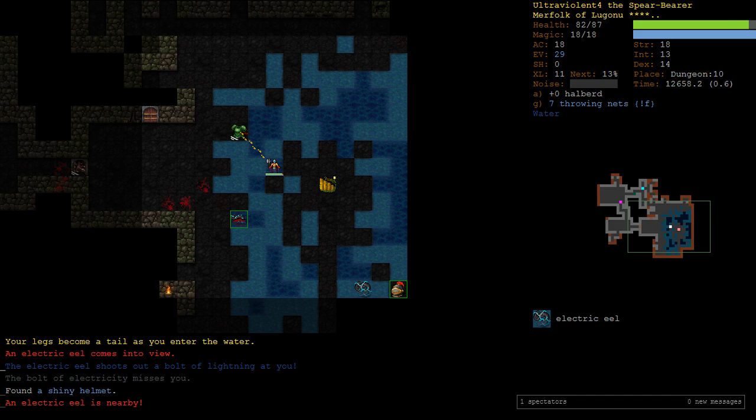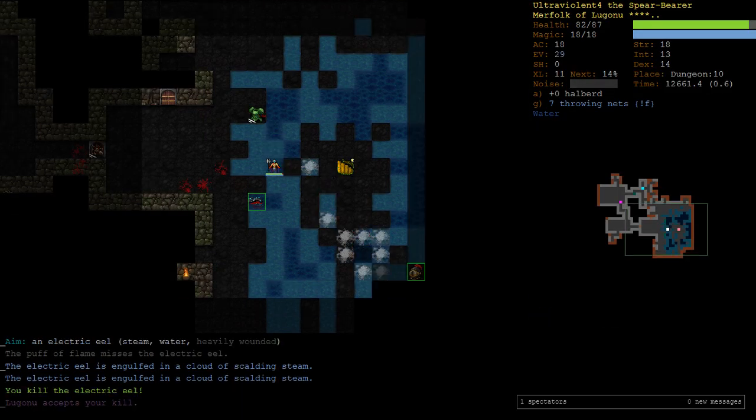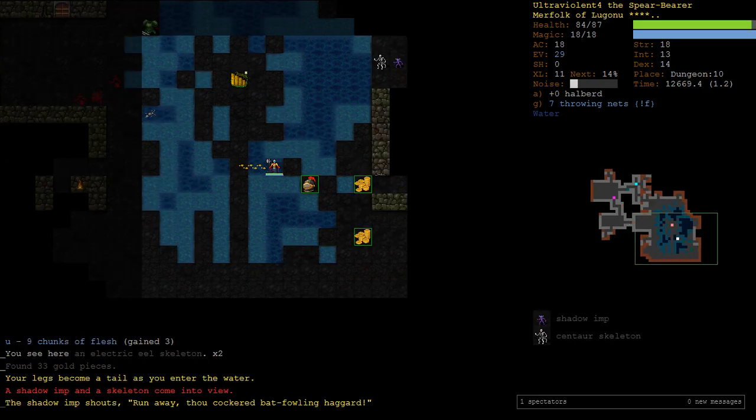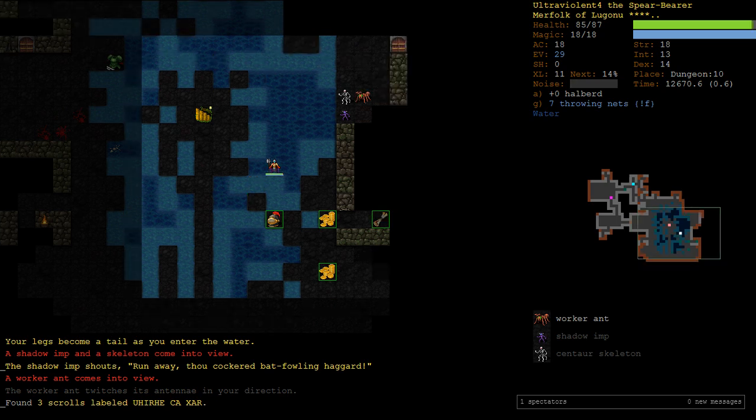Troll of the armor is too light. I'm just gonna die to that thing. Good. We've got a magical helmet there. We've been called a cocked bat fouling haggard.